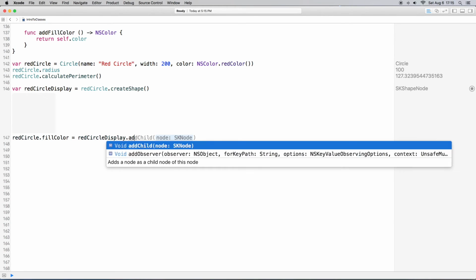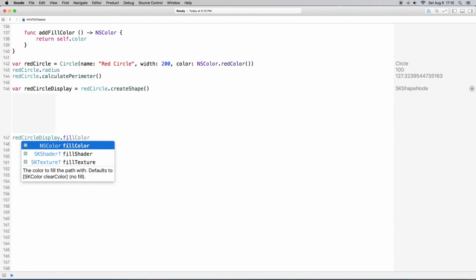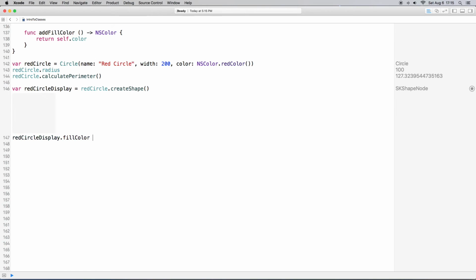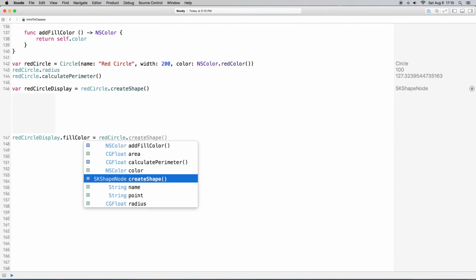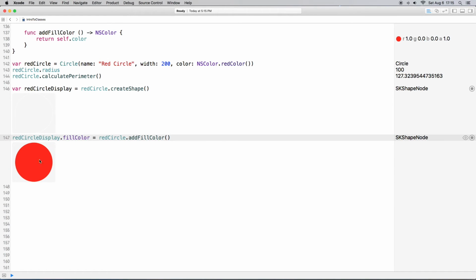I'm doing it the wrong way, sorry. Just realized I was doing it wrong. Display fill color equals circle, and then add fill color. Let's take a quick peek, and there we go. We see our red circle is now filled with the color from red color.